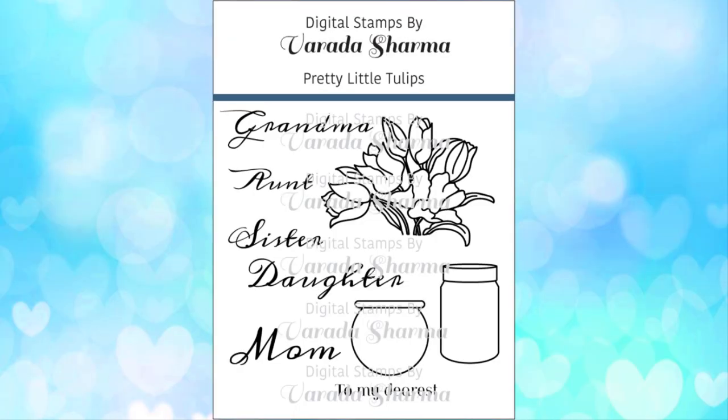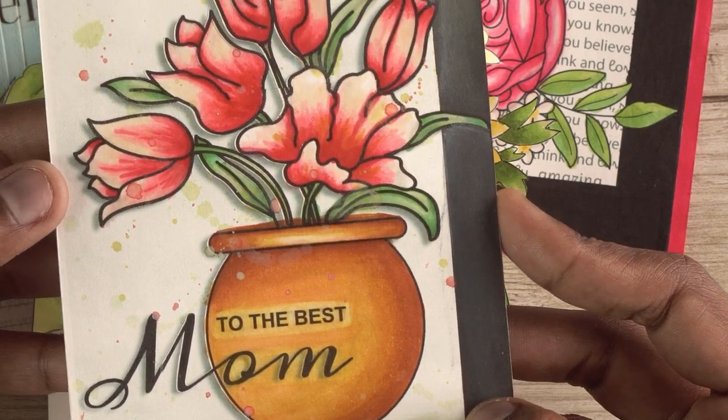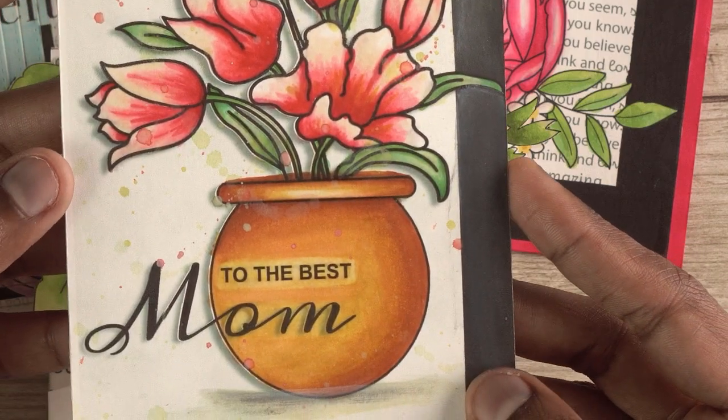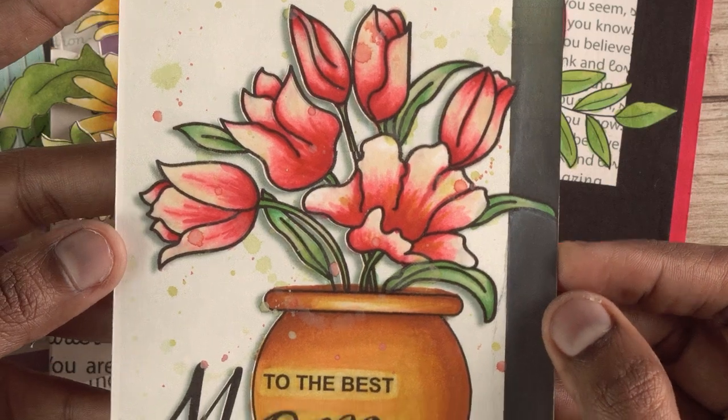For my third card, I used the Pretty Little Tulips stamp set. The gradient strip on the right, a brief shadow for the depth, the bold scripted sentiment, and some ink splatters all together perfectly balance this one layer card.